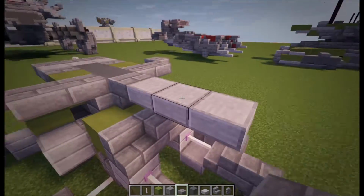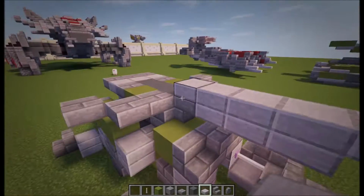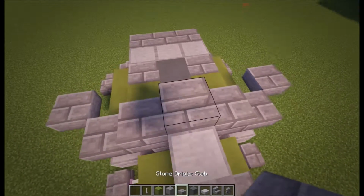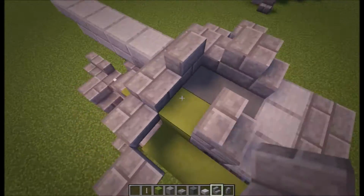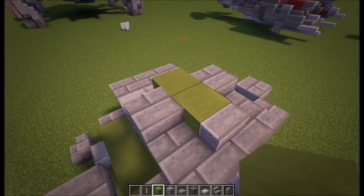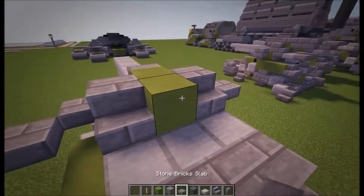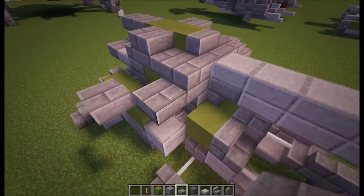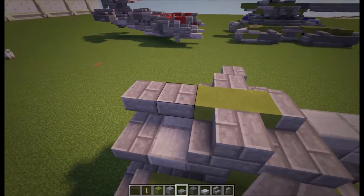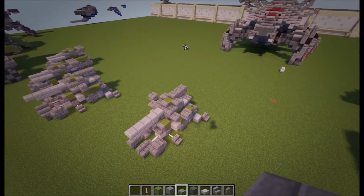Okay, final layer, you're just gonna do 1, 2, 3, 4, 5, so that one should just overlap over the end, and then one there like that, then a slab, one there, same again. Do lime hardened clay there and there. Okay, and then two slabs, and also one there. And since this is just a little kind of extension on the previous layer, you're just going to do 1, 2, 3 slabs there. And that's that for the lockdown Cobra.